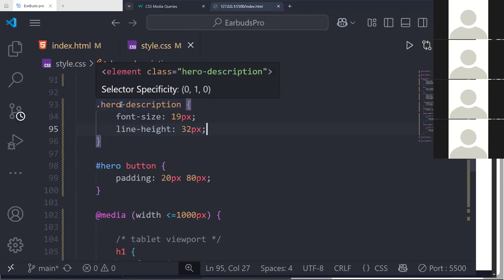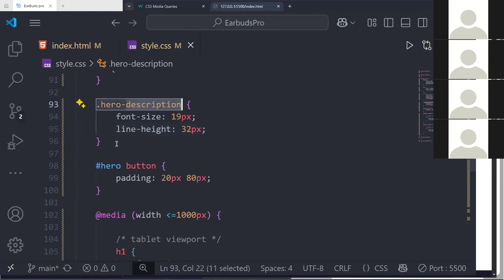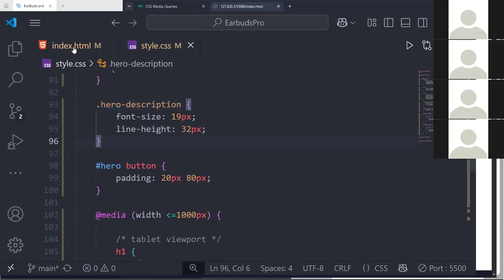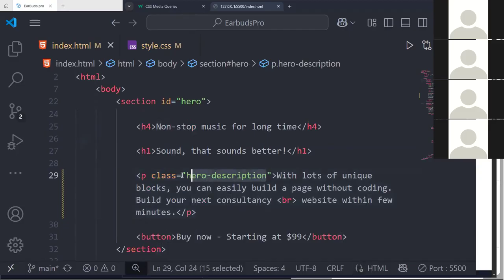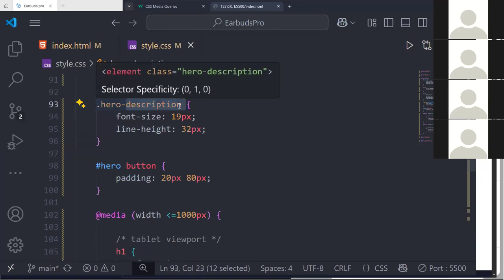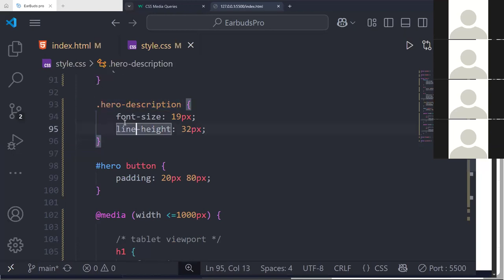The reason I'm doing that is because sometimes you can misspell the name. So then you realize why it doesn't work. And there's a typo on your name. So the correct way to do this is to always copy the name here. So whatever name that you give to your class, you need to copy it and then paste it here, to ensure that the spelling is always correct, because sometimes you misspell and then you wonder why it doesn't work.